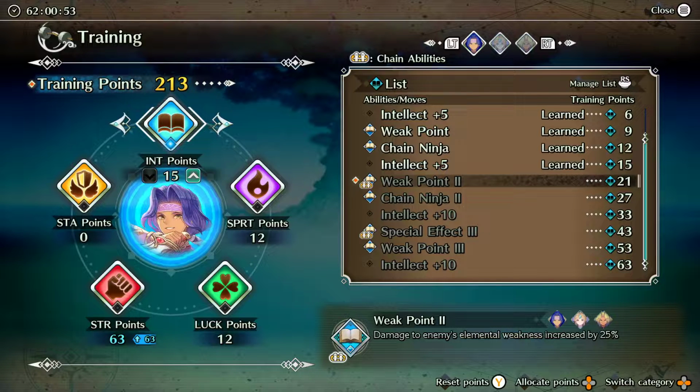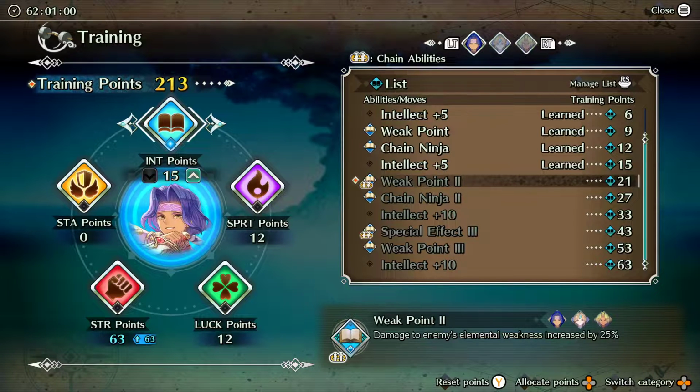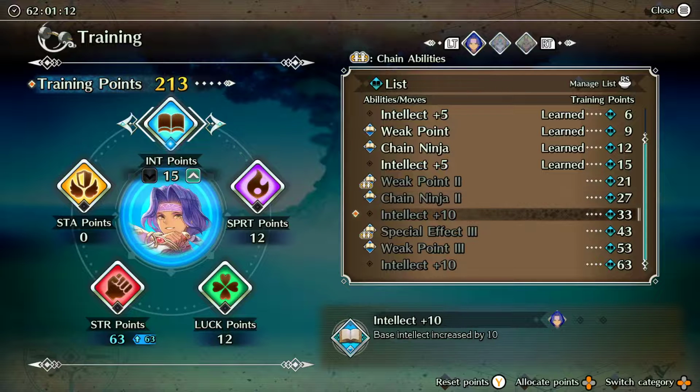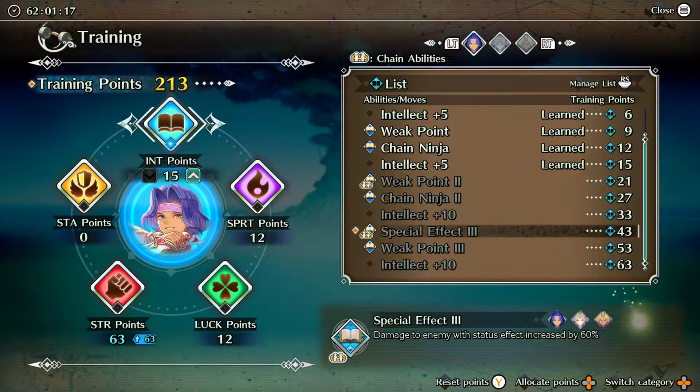Well, truthfully, you can get through the game being lazy. But if you're going to pay attention and use the proper elemental weakness exploitation, this is good. Chain Ninja 2, you're just getting more ninja stuff, and these are from his Ninja Master tree. So let's see what else he got here. We got special effect 3.